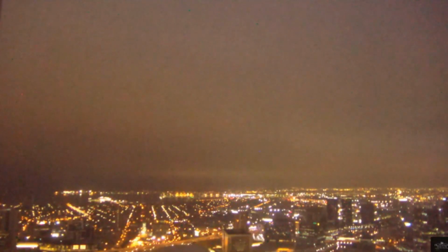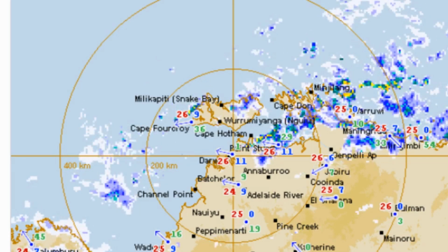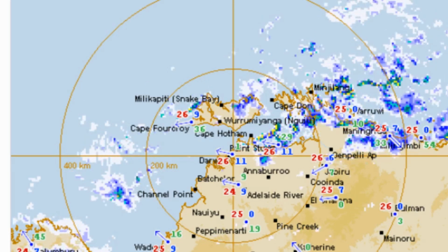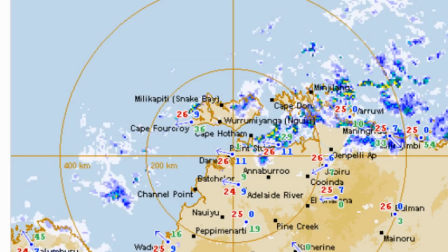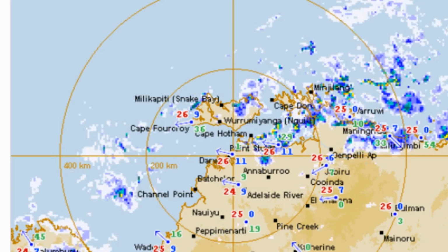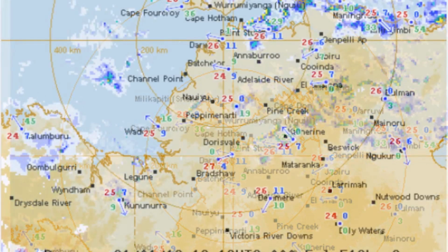And we have a look at the Darwin radar. A tropical low 11U or Invest 90S was located near 12 South, 96 East at 10 AM Monday, Western Australian time, which is about 100 kilometres west of the Cocos Islands. The system is forecast to continue moving westward with a small chance of reaching tropical cyclone intensity from Tuesday, and it is developing clockwise winds, and central pressure is slowly dropping.